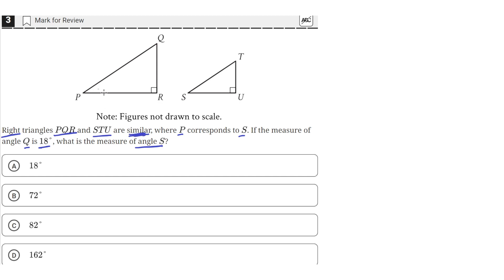And that means that all of the angles in this triangle are the same. So angle P is equal to angle S, and angle Q is equal to angle T. That's just a property of similar triangles.